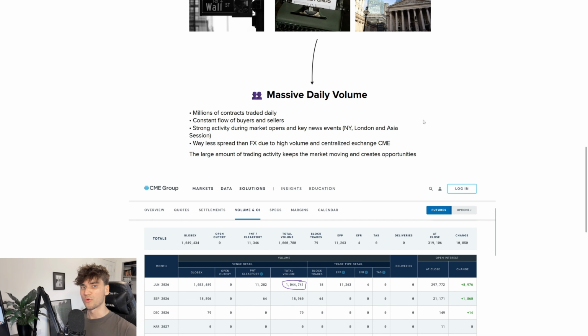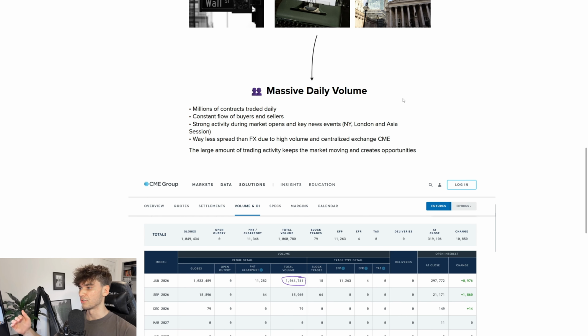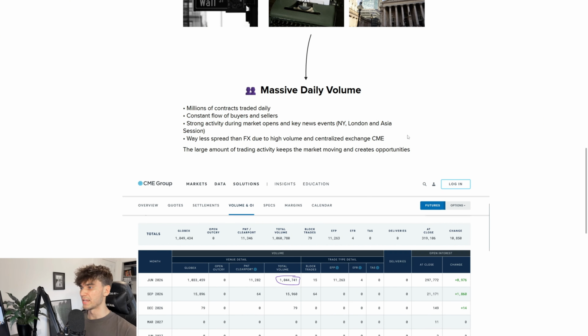The reason why liquidity and volume is so important, let's say you buy one contract at a certain price, it's going to fill you either higher or lower depending on what the actual spread is. In futures markets, it's much better because there's way more market participants, so it can match one buy order with a sell order a lot quicker and more efficiently. So 3 of the main sessions that you're going to see for people that trade NASDAQ futures is going to be the New York session, the London session, and the Asia session.